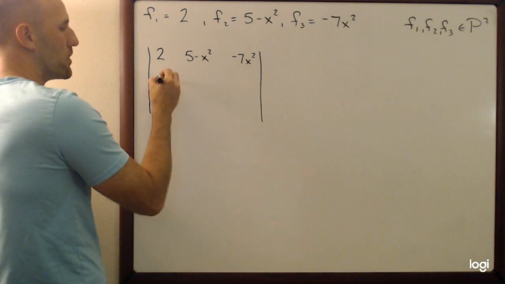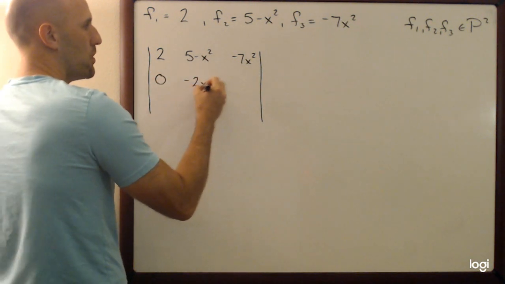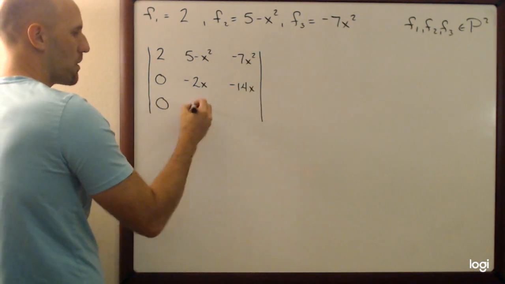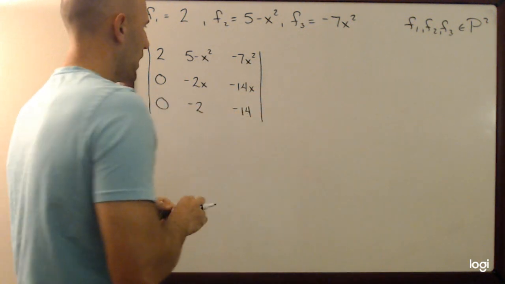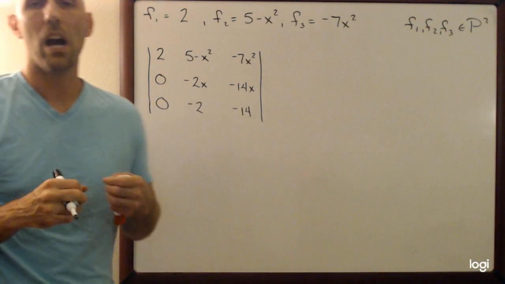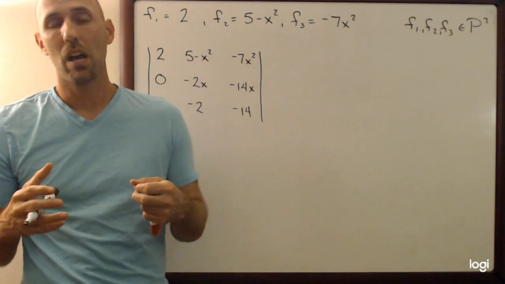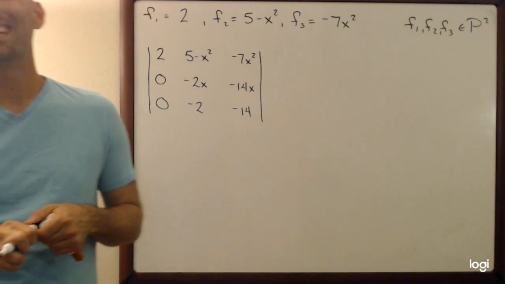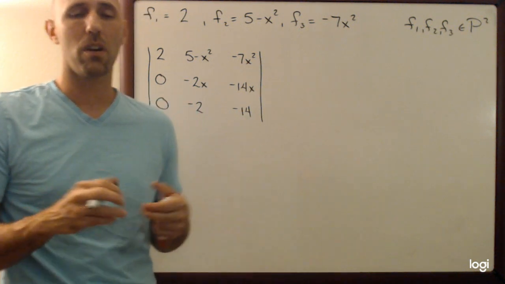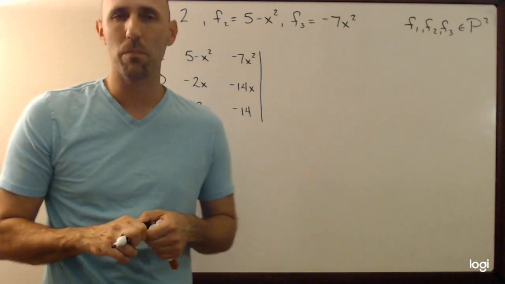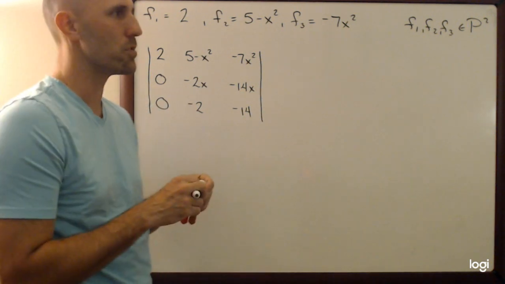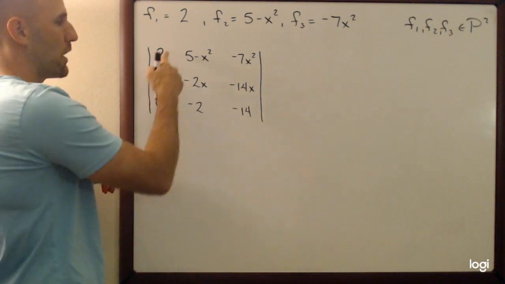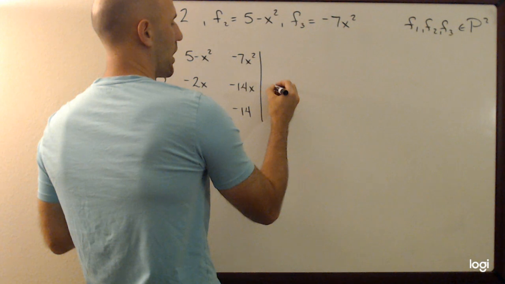I'll take a derivative here. I've got 0, negative 2x, negative 14x. And one more derivative to make another row, 0, negative 2, negative 14. Okay, fantastic. Now, take a determinant. I'm going to expand this using cofactor expansion. Do I use elementary row operations? You can, but honestly, a lot of the times these things will become worse, not better, if you make some poor choices on which elementary row operations to do. We're a bit lucky here because column 1 is perfect. It already has multiple zeros in it, so I'm going to expand by column 1.